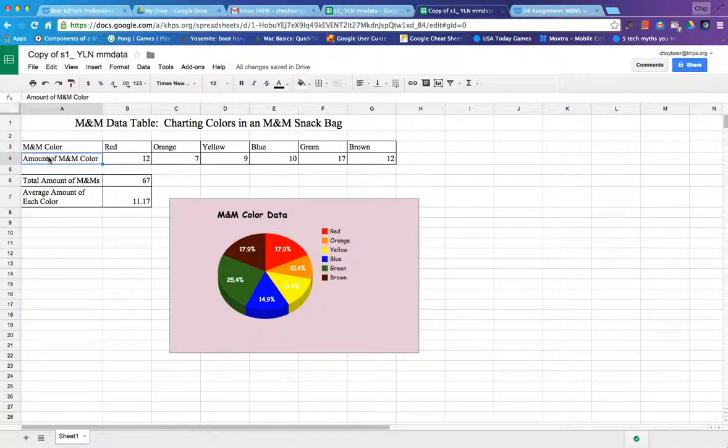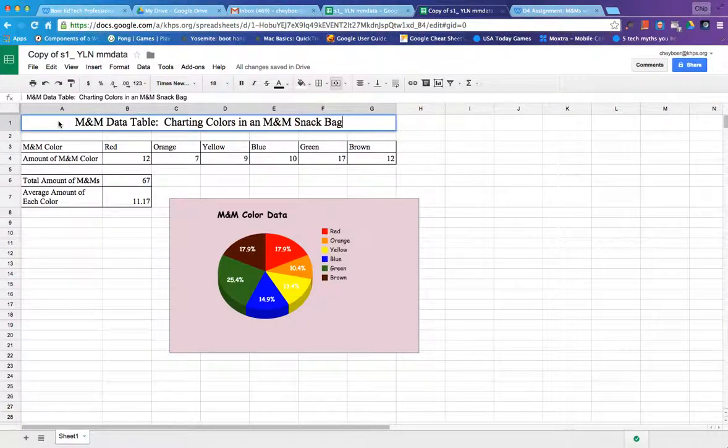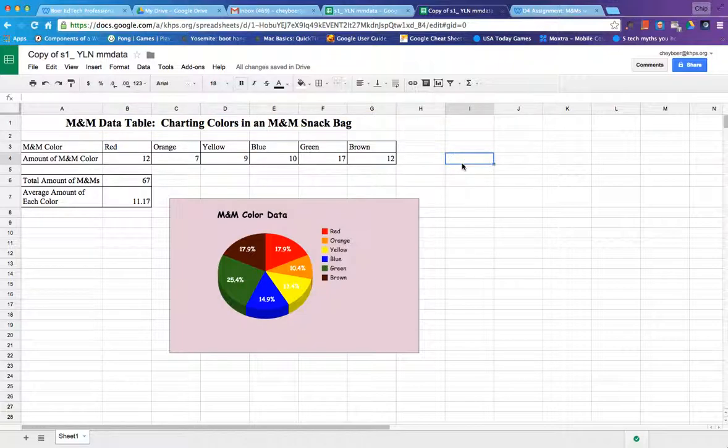Last thing I'm going to talk about a little bit is some more text formatting. First thing I'm going to do up here is I want my title to stand out, so I'm going to use bold. Now, for some reason, I'm not seeing underline. I would probably put underline in there, but I'm not seeing that right now, so I'm going to leave that there. And then I'm going to format some of this stuff here, the data itself.